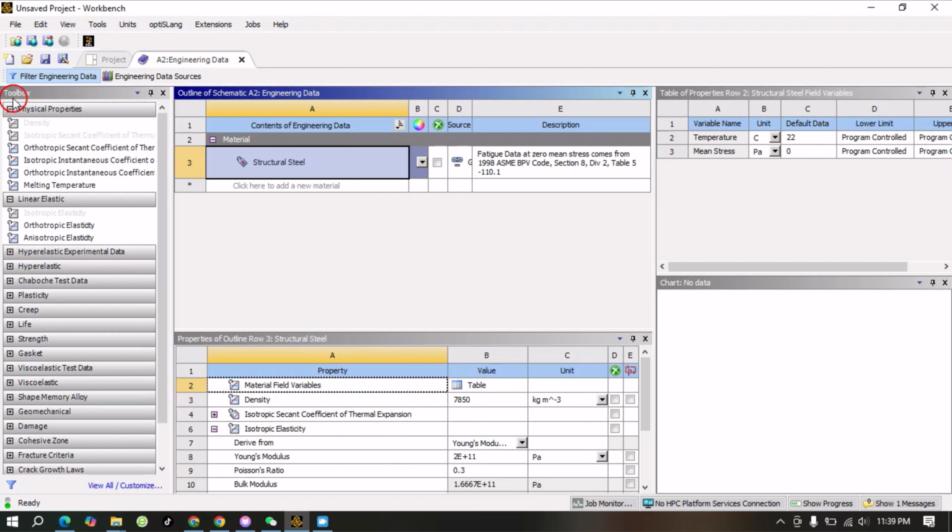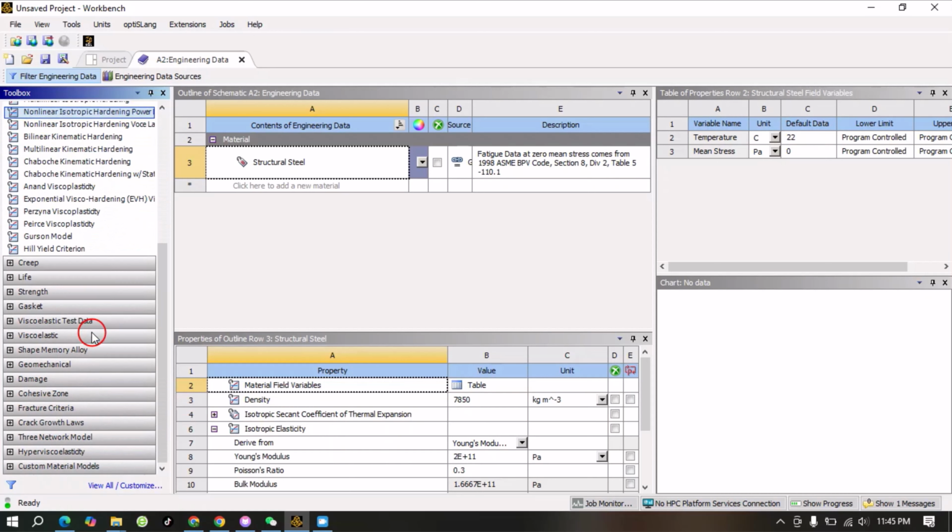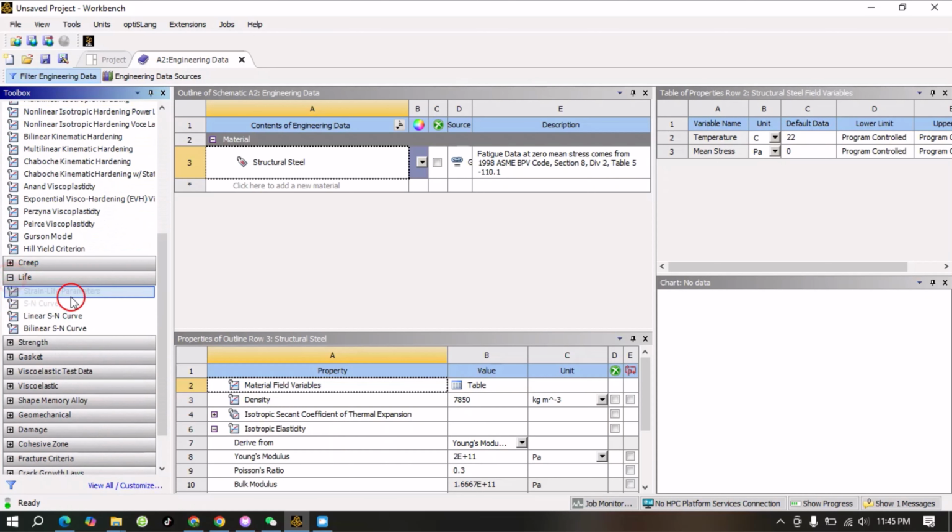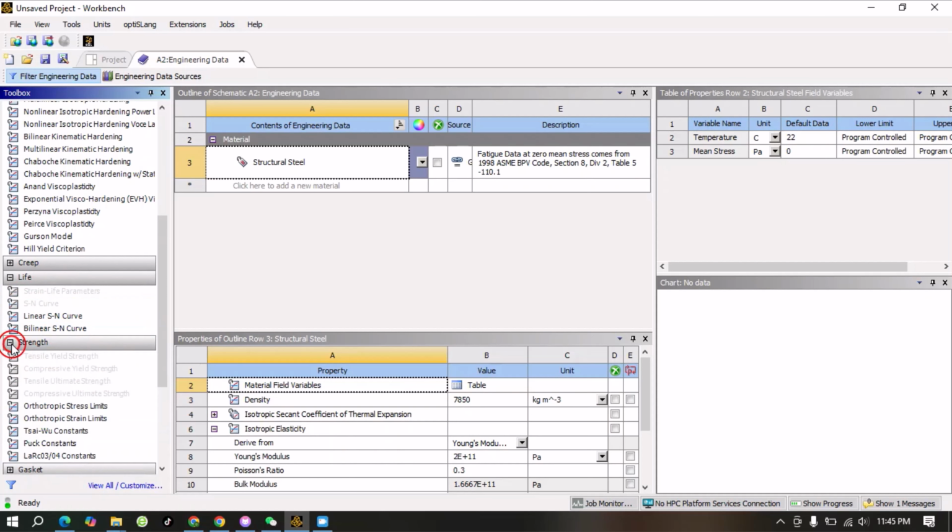This is also called the toolbox, and here you can add more properties. If you want to add some more properties to this material, from here you can see these are the physical properties, linear elastic properties, plasticity, and life and strength.